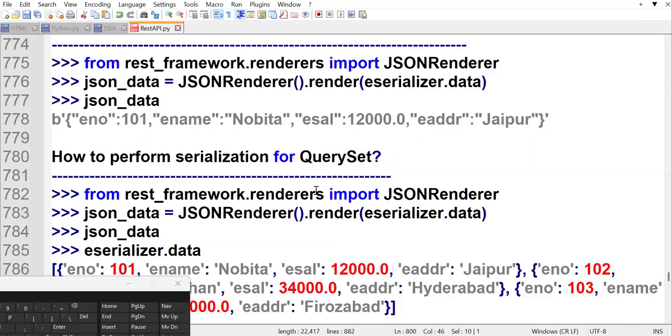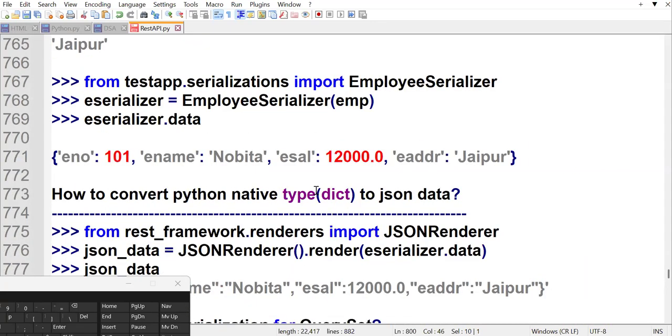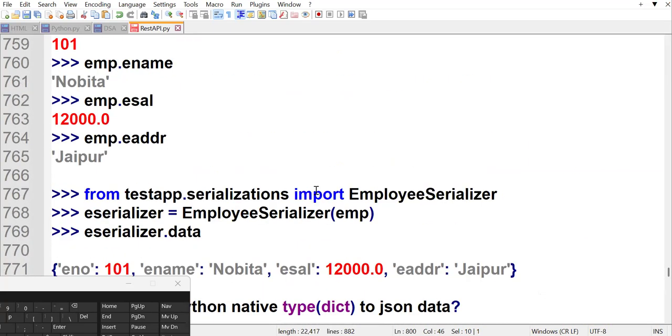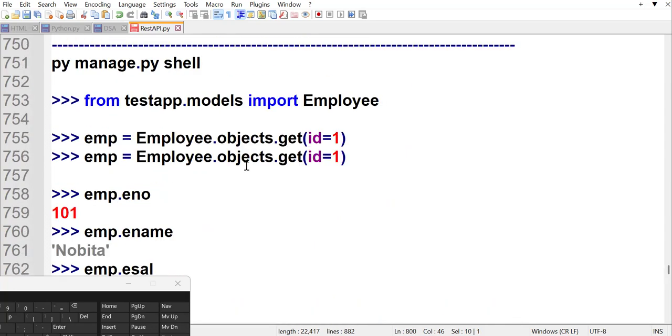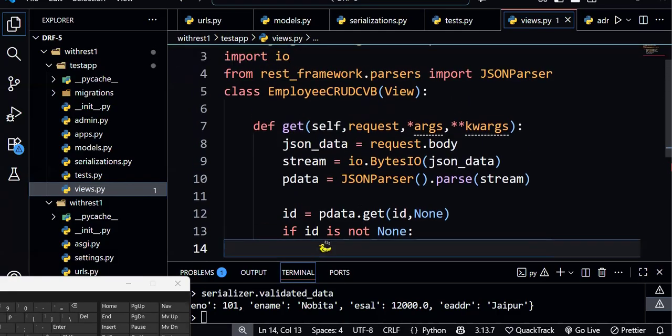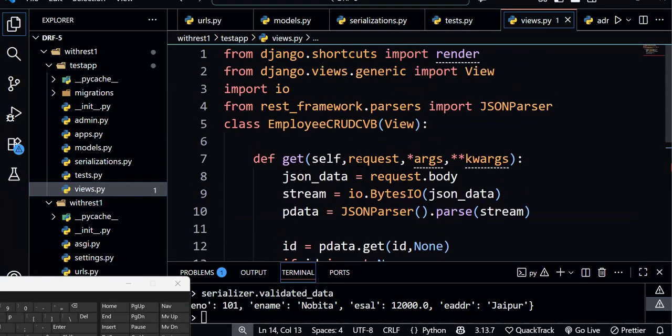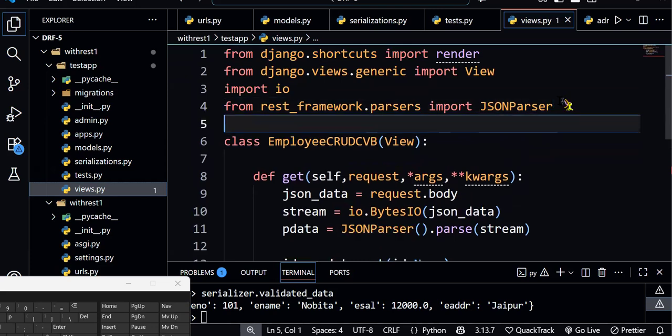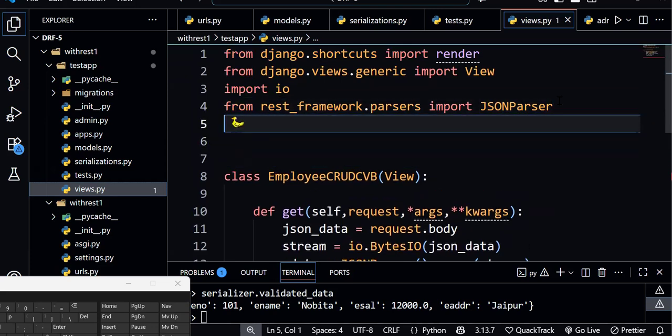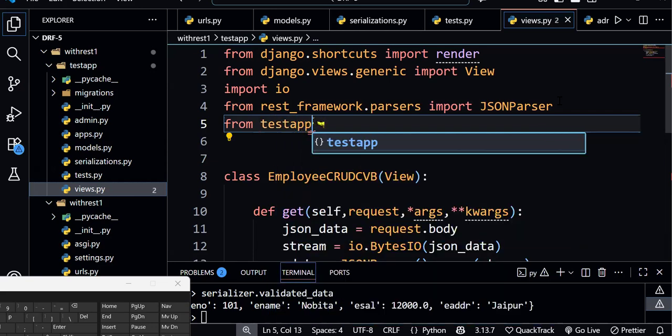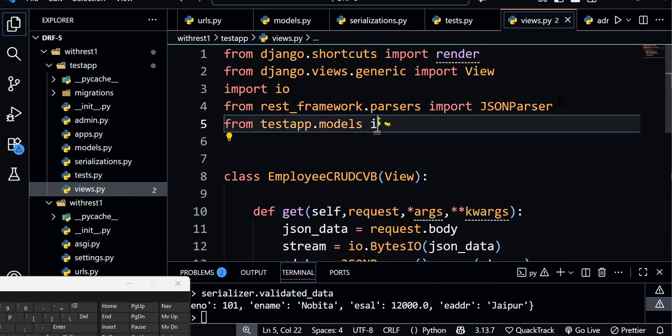Where have we imported it? Like that, we have to import the Employee class, because from the Employee model class all the data is stored. So we need to write one import statement here: from test_app.models import Employee.